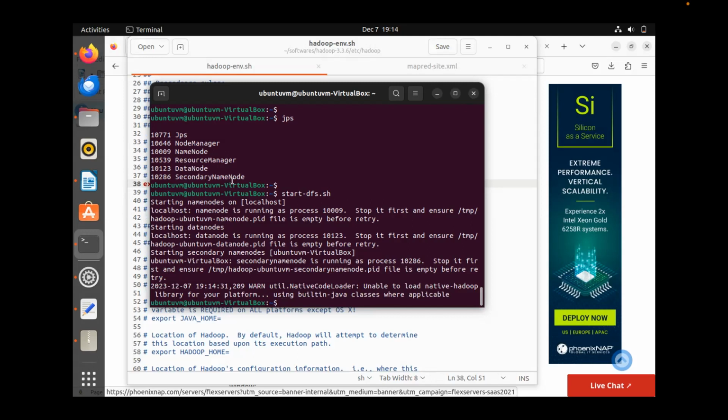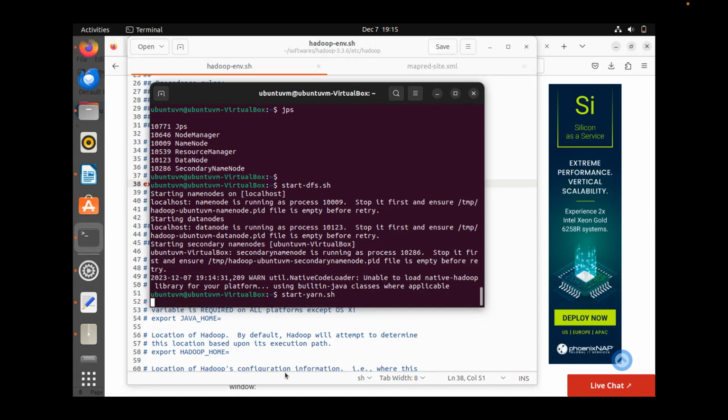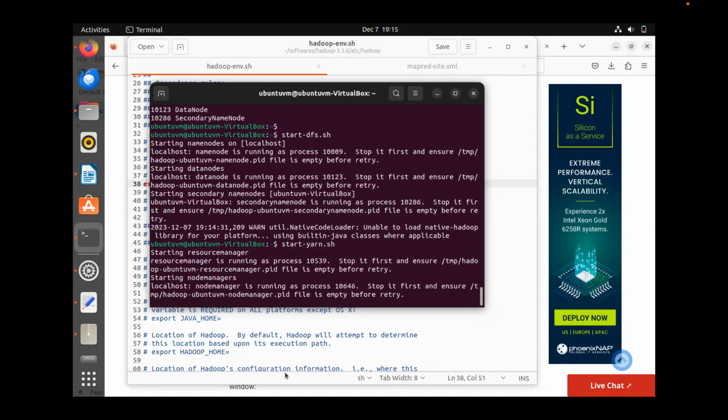you have to start Hadoop again, because this is the manual way, since you installed it manually. And start-yarn.sh is for the other 2 services. Generally we need all 5, right? So if you run 2 commands one by one, start-dfs and start-yarn, or I run start-all. Start-all is for all 5. Here resource manager and node manager are shown.